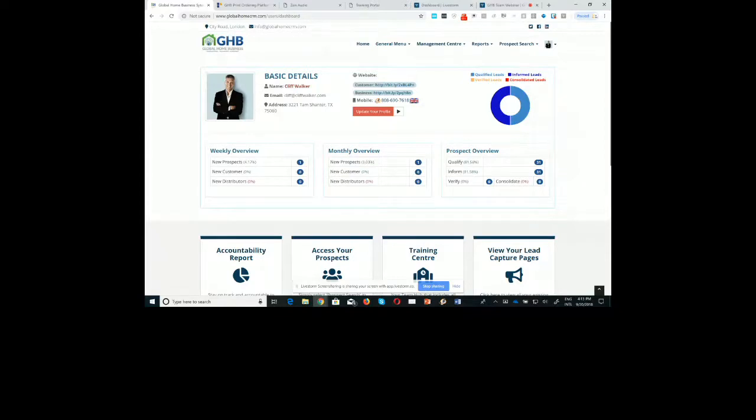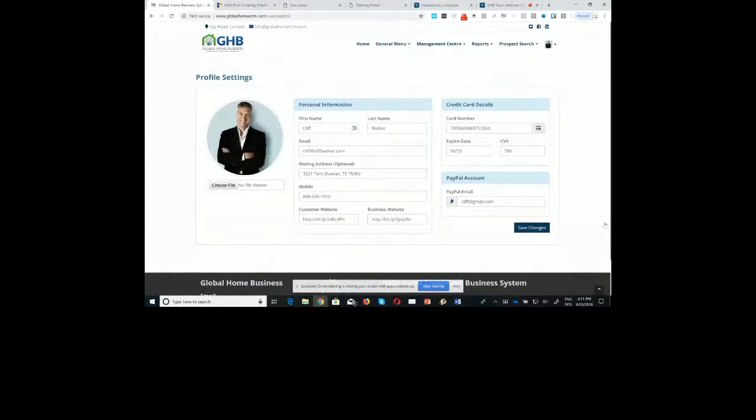Once that's done, you come into the main page here, and this is really the main dashboard of your system. This is like the home page, and you can see it gives you a great overview, and we're going to look at this home page in a bit more detail. The first thing I want to touch on is your basic details. So I've uploaded a photo of me, my name, my email address, my address, that's just a temporary address. You can see I'm going to come back to the two websites there, but you have an opportunity here as well. If we click on this, we have an opportunity to update the profile information.